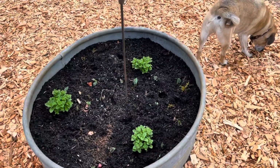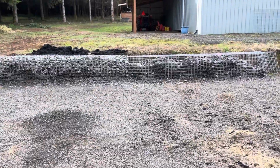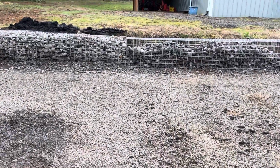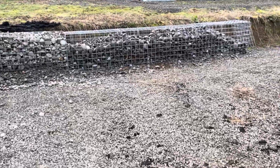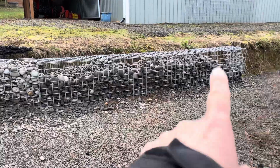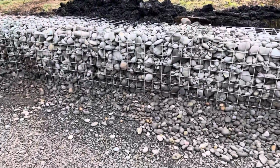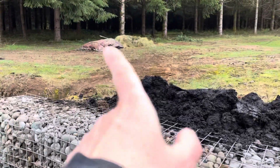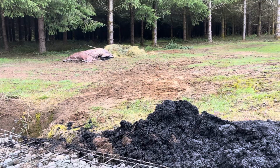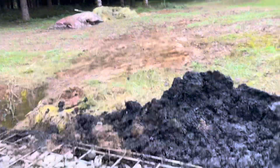So that's exciting. And what's not exciting is this gabion wall project, which is still going on. I think I'm going to be building this wall for the rest of my life. I did manage to assemble this and get the first bit of rock into there, so that was a relief. My compost is festering. It hasn't gotten hot enough. I really need to get some manure on that. I think I just need more pooping animals.